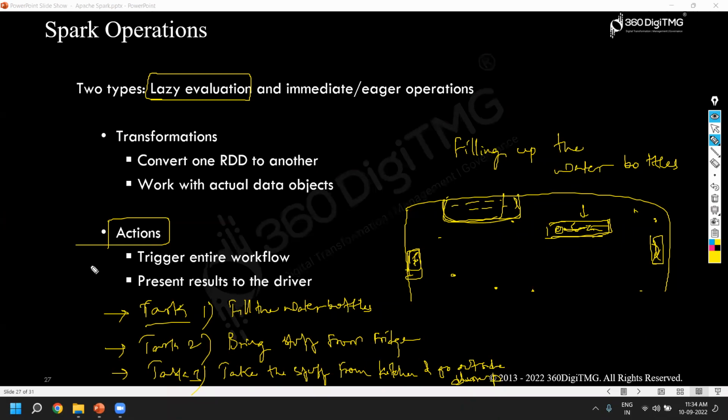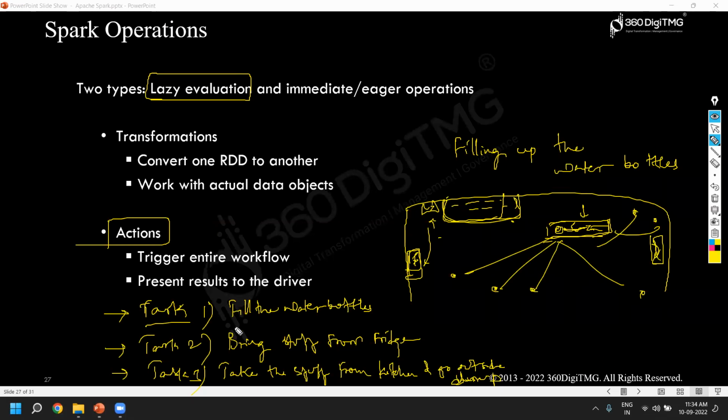Now, if you were not so lazy, when the first task is assigned, you get up, collect all the water bottles. These are the water bottles, assume. You go to the filter, fill them up, bring them and place them in the refrigerator, go back, and sit in your position to watch the television.